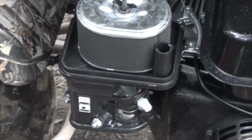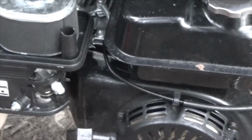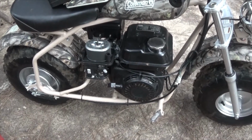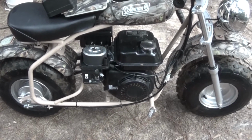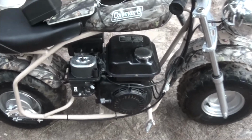I just bought this thing, by the way. I took it out for a test drive and ran out of gasoline on my way back. I drove out about 1 mile, and about half a mile back I ran out of gasoline. I put a little bit in it yesterday and noticed it was just running out on the ground. It was too late in the day to try to diagnose anything. Now I'm going to see if I can show this to you up close and personal.